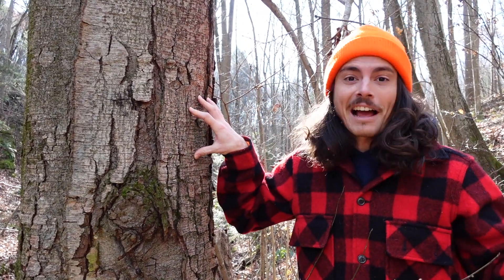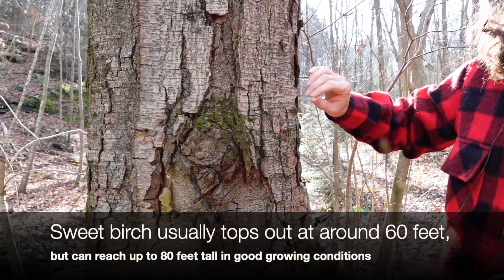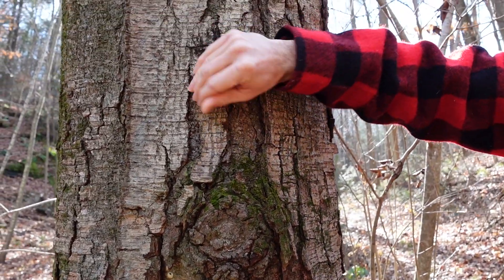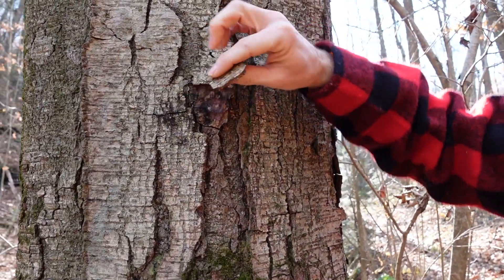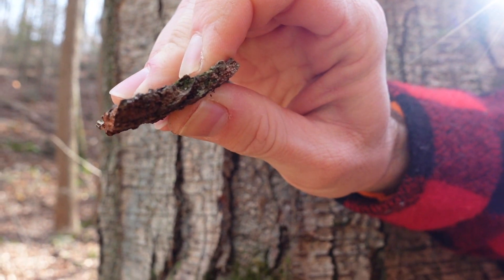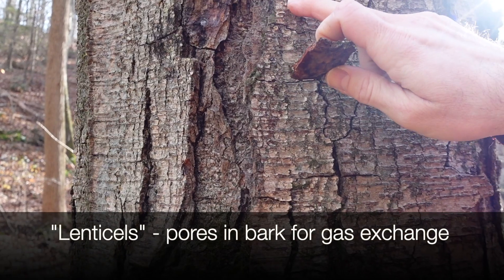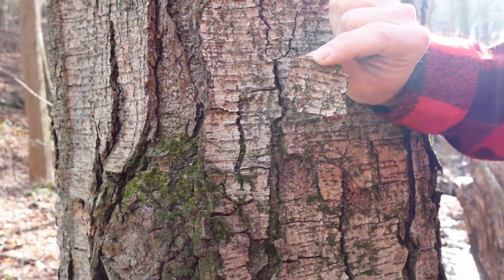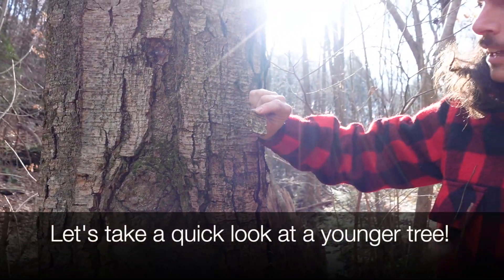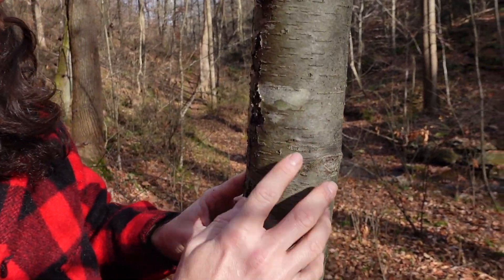But if it is allowed to grow large, it gets to a pretty big size. We can see it has this very distinctive bark — really large plates that are cracked and start to peel away from the tree. You don't really see too much else like that in the woods. We can even see scarring from lenticel tissues, these horizontal stripes across the bark. Those lenticels are quite distinctive really throughout the life of the tree. People will call it cherry birch as well because of these very distinctive lenticels and the gray color.